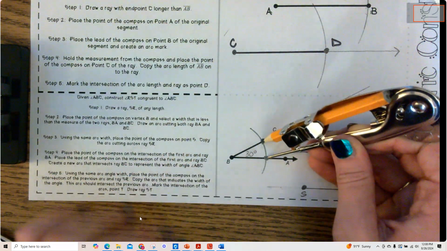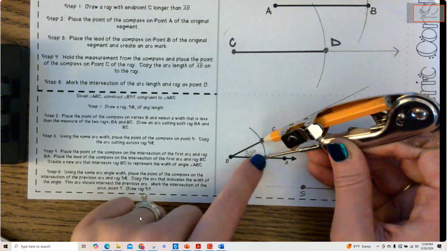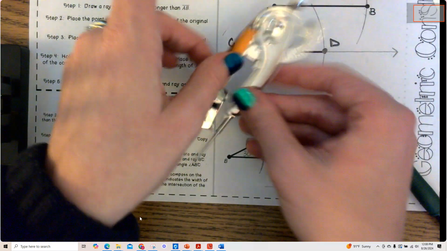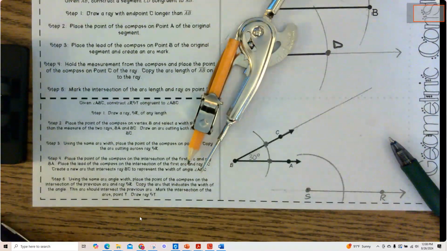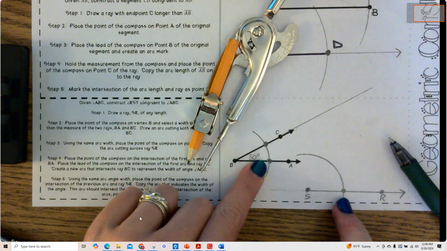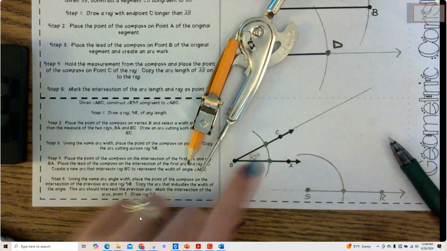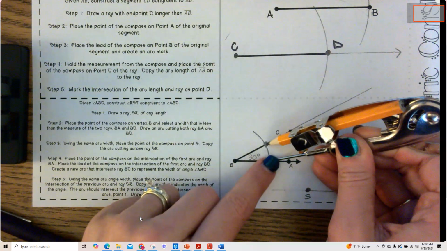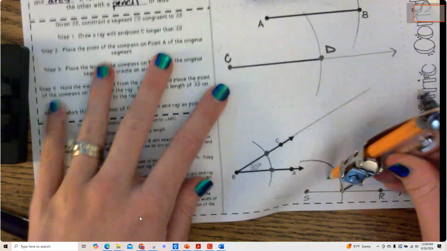As close as you can. Again, the dots are big, so it gives you some wiggle room. All right. Hold this measurement. These are tight, so you can lay this down and it's not going to lose that measurement. Where that first arc crossed my new ray, I want to make me a point at that intersection too. This intersection and this intersection are the same. They're representing the same distance on here. So when I measure these 2 intersections, I can take this point and line it up with the same point down here, and I can draw me a new arc.